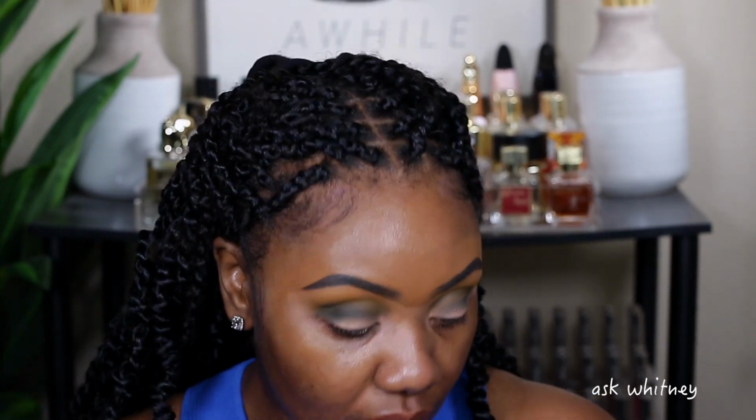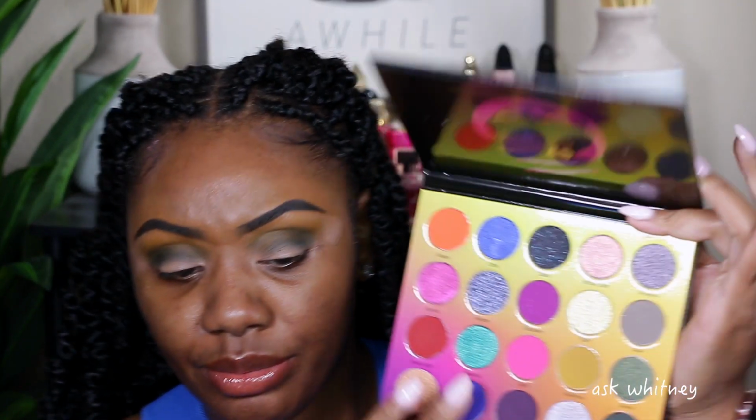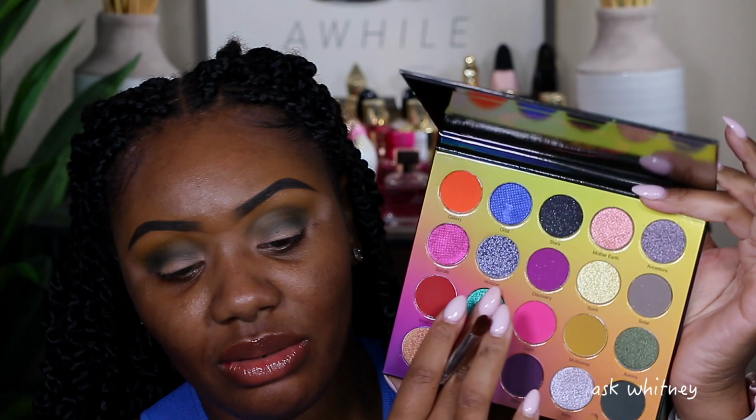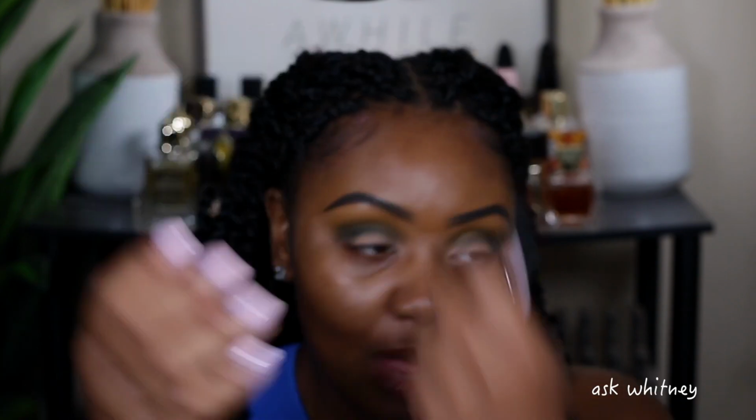All right, and so now I'm going to take this brush right here. This is a Morphe M209, and what is this shade called? It's called Wakanda. I feel like they have another shade like that, don't they? In their lineup, I swear I feel like they do. So this is the shade. Let me see if I swivel it. Are you guys able to see that? There it goes. It's so pretty.